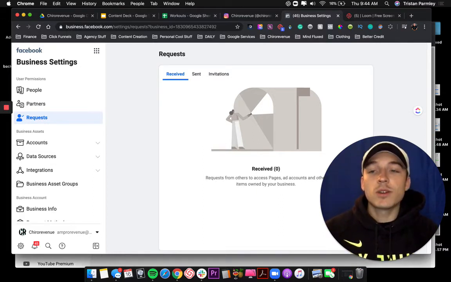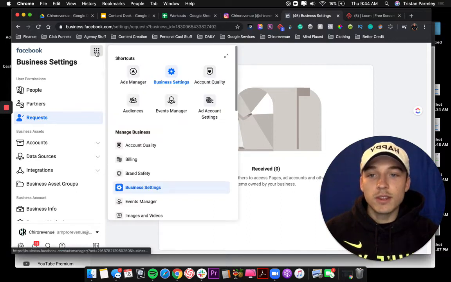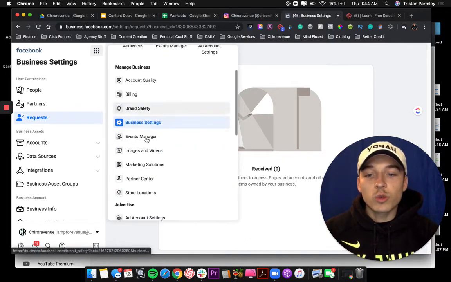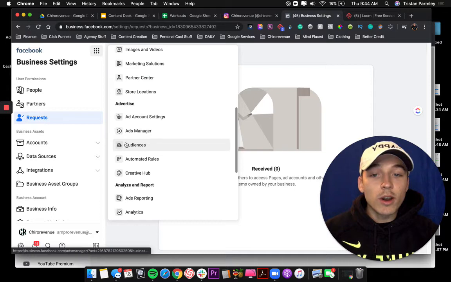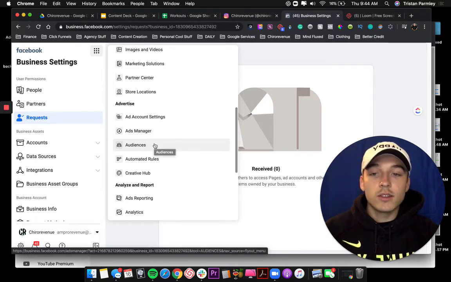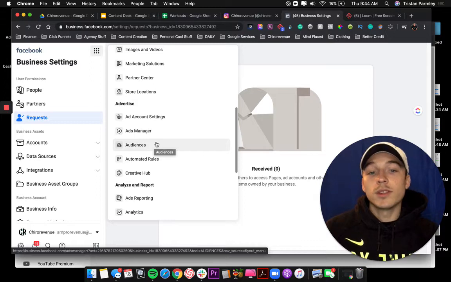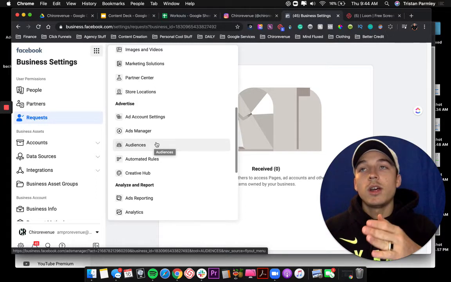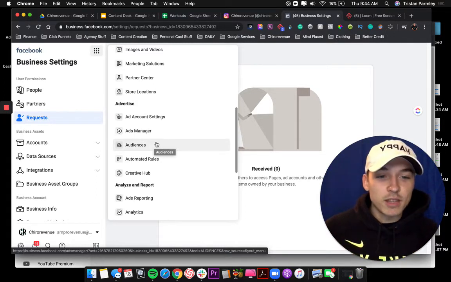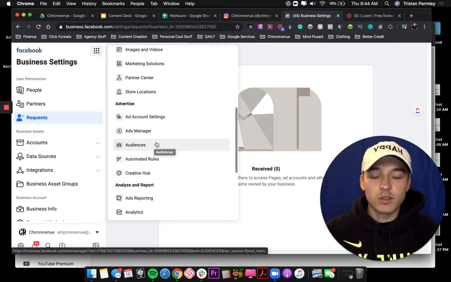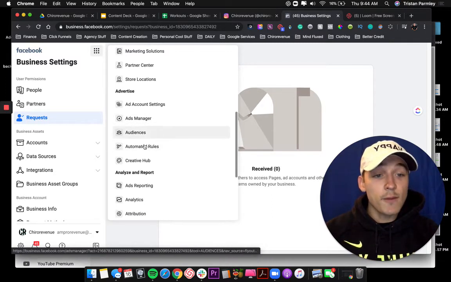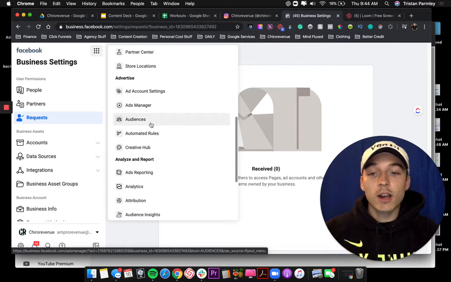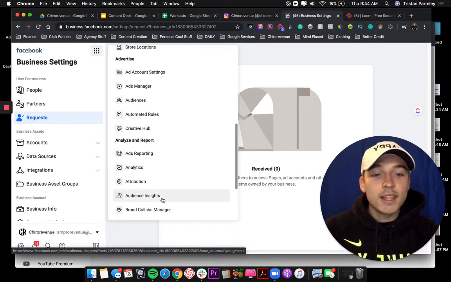So the next thing we're going to do is click this menu. It's going to be the same everywhere, and we are going to scroll down. Now, we are not going to Audiences. Audiences are where we can actually save audiences, like the people who like your page already or who visited your website because we put a pixel on there or anything else, right? We're not going to do any of those things. We're not advertising at the moment. We are analyzing. And so we're going to go to Audience Insights.